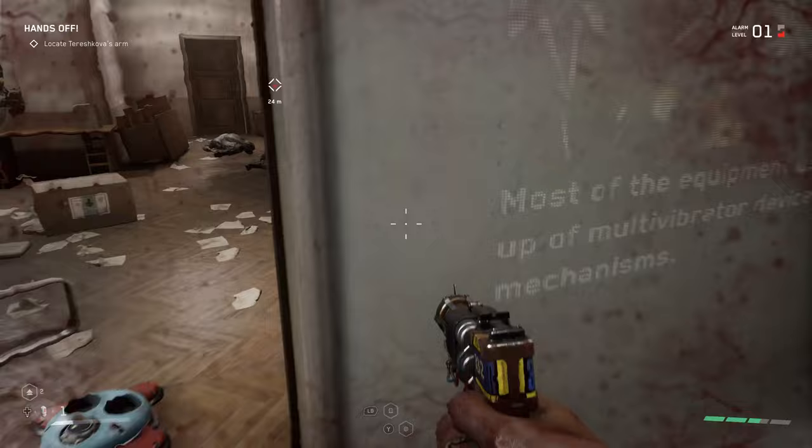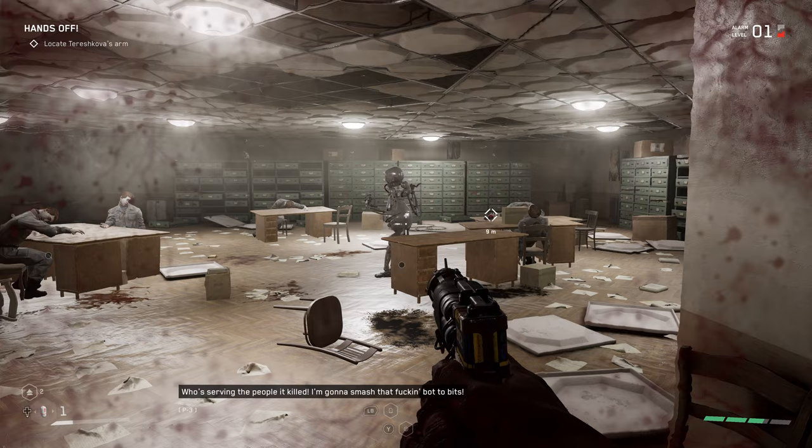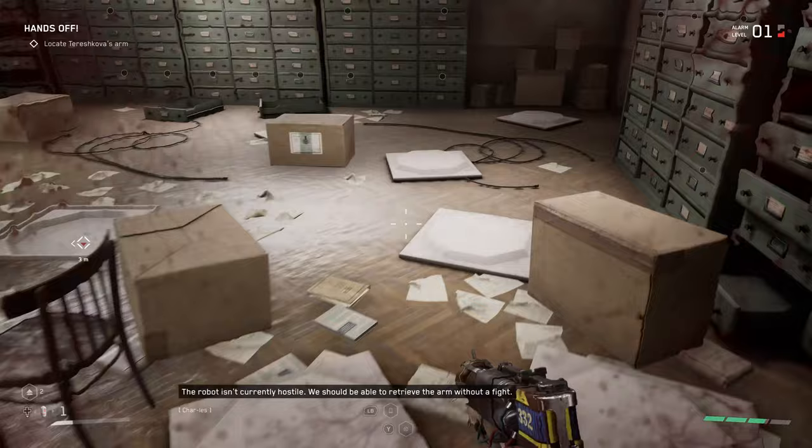Where's Tereshkova's arm? What's that metal pervert doing with it? That is a robot waiter. Who's serving the people it killed? I'm gonna smash that fucking bot to bits. The robot isn't currently hostile. We should be able to retrieve the arm without a fight.